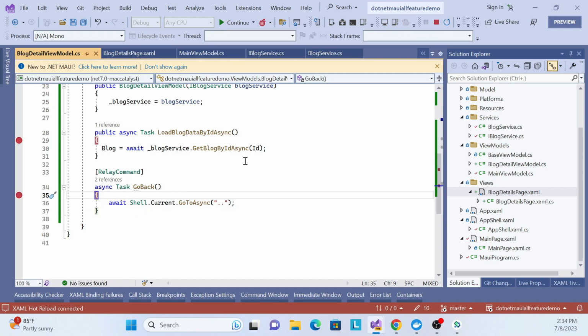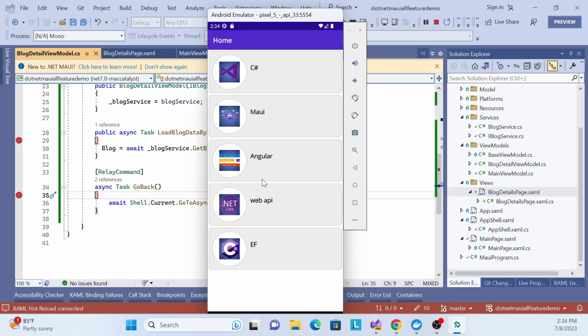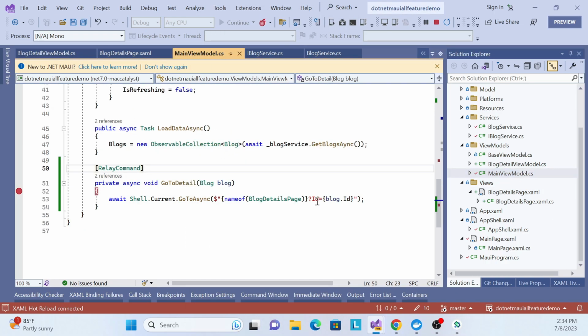Okay, so that's it. The next session will come. It will take more time, that's why I'm splitting this navigation part 2 into 2 sessions. In the next session, once I click any item, once I tap any of the list, I'll pass not a route id, means a URI-based id, but I'll pass the object as a query parameter. How we can do that, I'll explain to you.